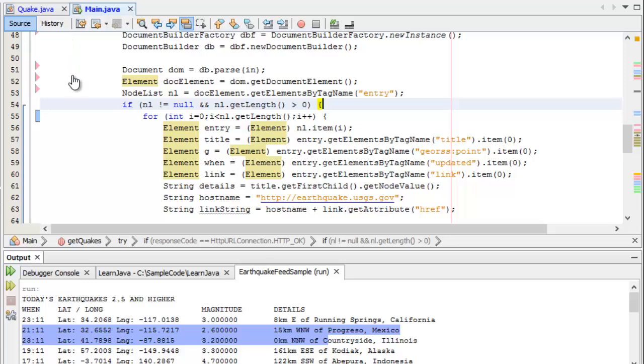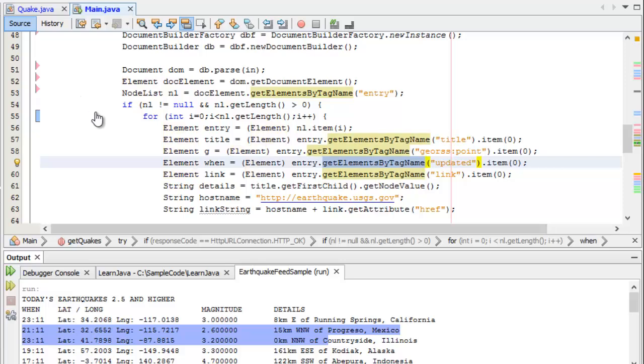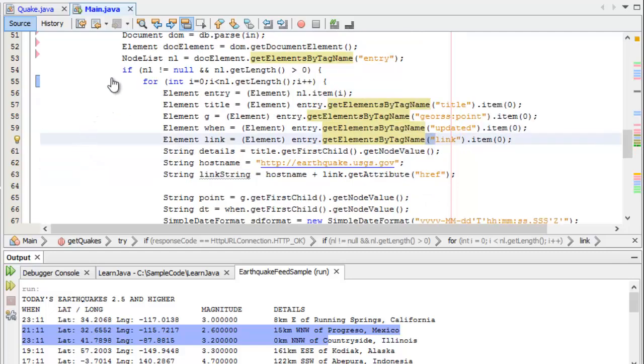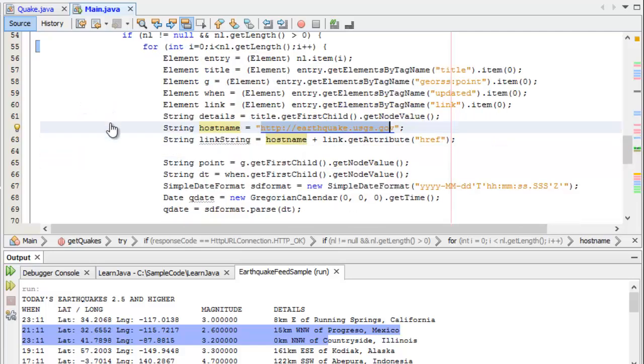And then I'm going to find the tag for the juror's point, and I'm going to grab that item. That's going to be g. Then I'm going to grab the date up in the tag updated, and then I'm going to grab the link in the tag link. Then I'm going to go into the details, and I'm going to find the host name, and I'm going to build a link string from that because the link doesn't have the host name in it.